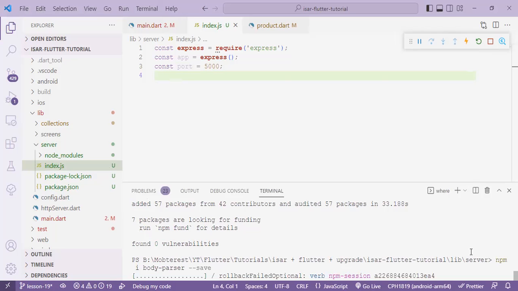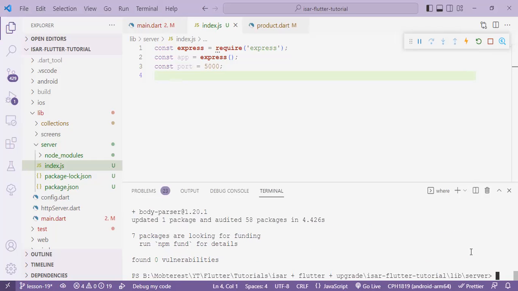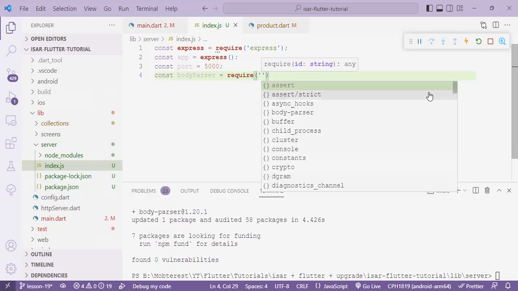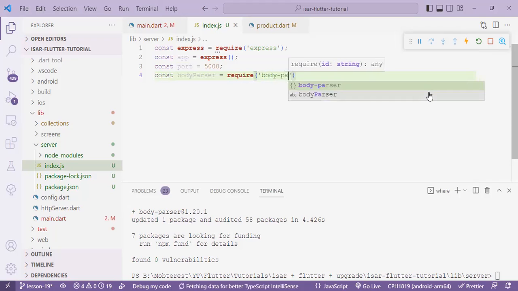Whatever code that we're creating for the backend will be very small, just to give you an idea of how you can get data from the front to the back. So that's that done. So we create a variable that we'll initialize to the parser equals to require body-parser.